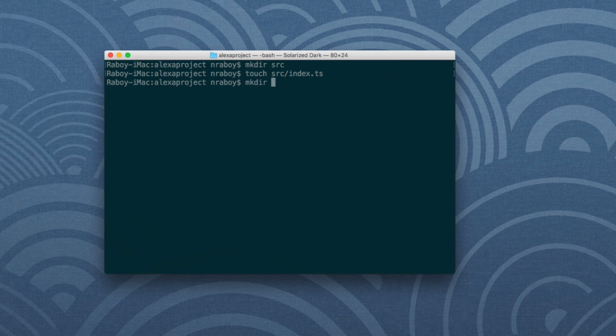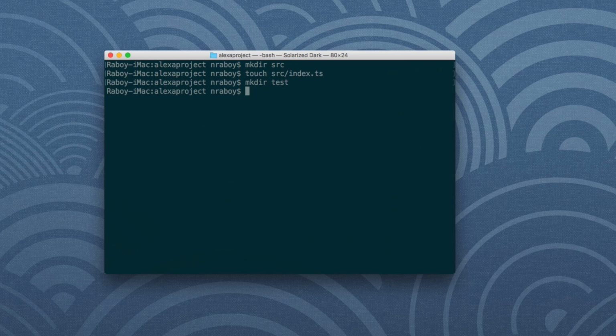Make directory test. And the reason why we're creating this directory is because we're actually going to be using unit tests to test this skill. It does do everything that Amazon Alexa would do. So as long as these tests pass, you should be fine when it comes to deploying your project, and you can always test them as well, again, with the tools that Amazon provides.